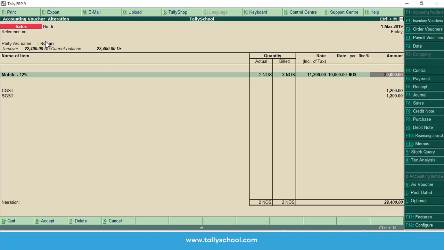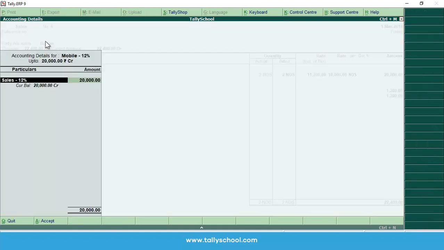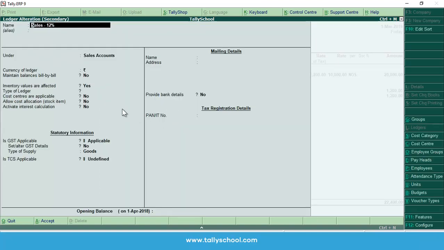Also we have to check the sales ledger. So if I press, this is the sales ledger which we have selected. Again press Ctrl plus Enter and see if you have entered everything here correctly as per GST. So this is just the name, 12%. If you enter here 12%, 13%, GST will not be calculated on the basis of this. This is just for our information so that we can identify what percentage of GST ledger it is. But actually the details are here.